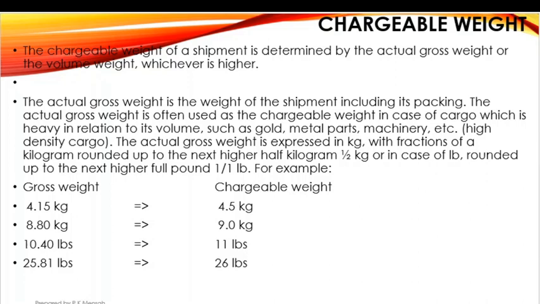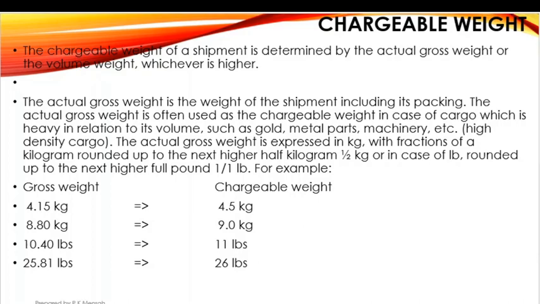So the actual gross weight is the weight of the shipment, including its packing. As I told you, if it's in a box, it's the weight the item has plus the box, but that gives you the gross weight, and that becomes the actual weight. Then it goes down. So if you look at this one, you see 4.15 kilos is the gross weight. But when they did the volumetric weight, they had what? 4.5. You are going to use 4.5 as the achievable weight. I think it's clear. Very good. And that's what I was trying to explain. 8.8 kilos as actual weight, but the achievable weight becomes 9.